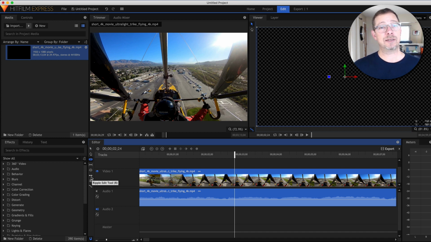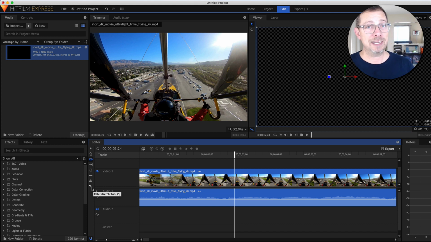That's ripple as in, what if I wanted to put something in the middle, but not actually overlap what was there? Well, ripple editing means that you can effectively ripple, like dropping a stone in the water, and push everything away from what you dropped in. And then we have some other specialized tools like a roll edit, and then we have a rate stretching tool, which is a speed item. That's going to come in very handy when we're doing music videos, but way beyond this lesson.